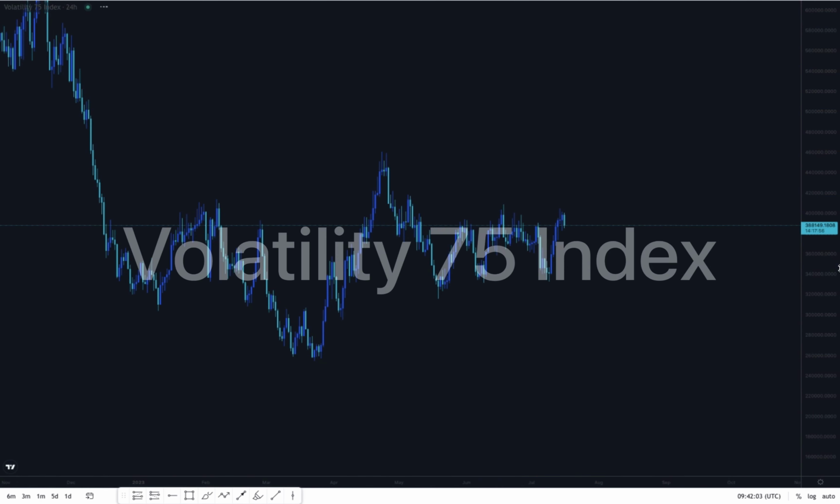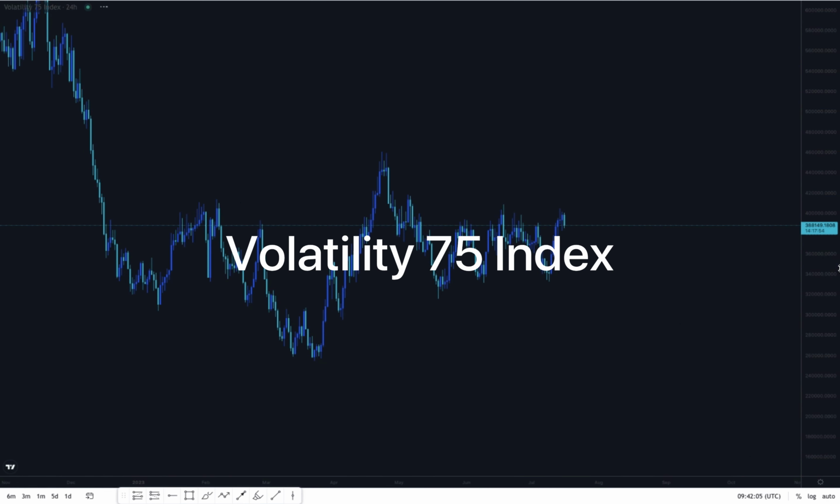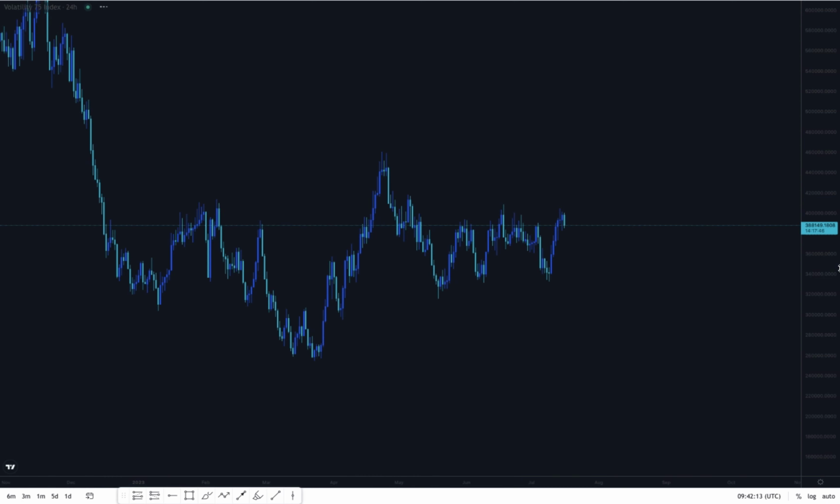Alright, people, so this is Volatility 75 index, and this is a 24-hour. So, as you all know, we look at the current side of the market, and this one is a little bit tricky because of the concept of impulsive correction. Some of you are still asking me, how do you know if this one is an impulsive correction? How do you know if this one is not an impulsive correction?